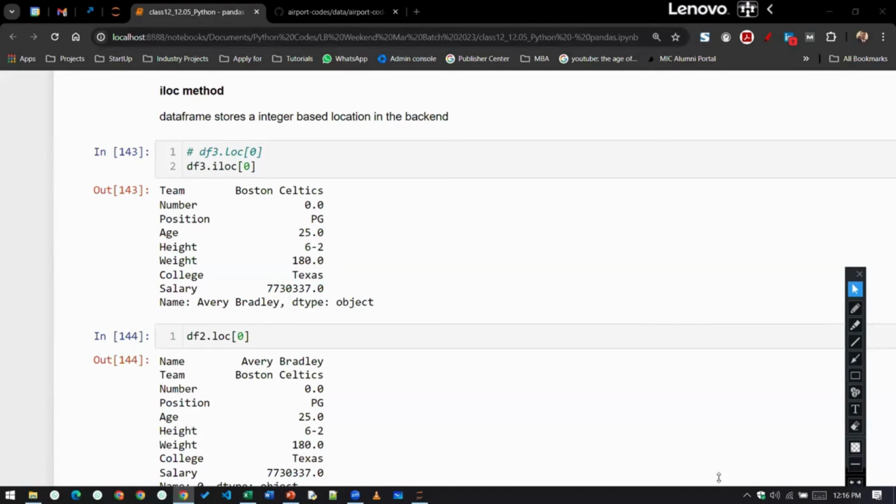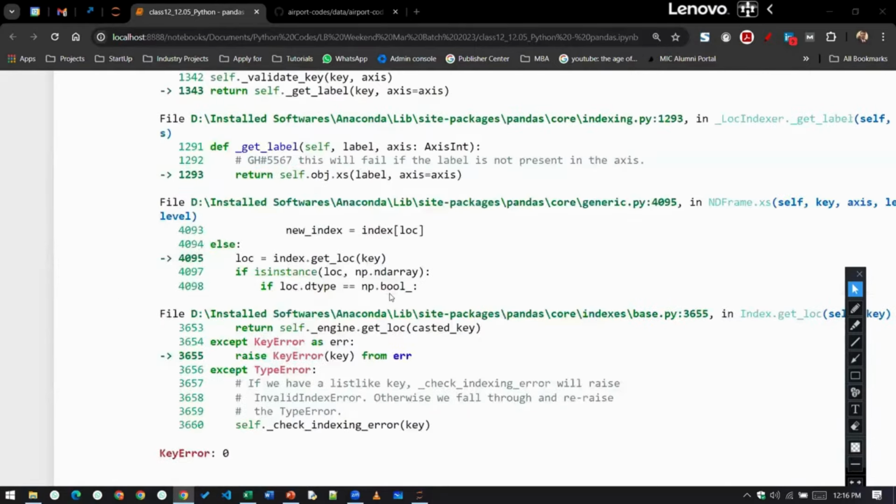What if two or more names are same? See, one thing, excellent question, Shashank. What happens now?